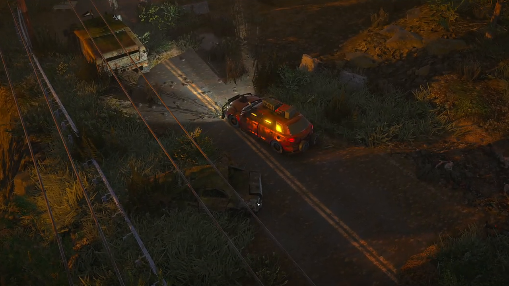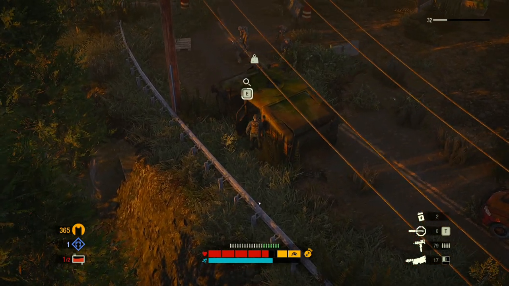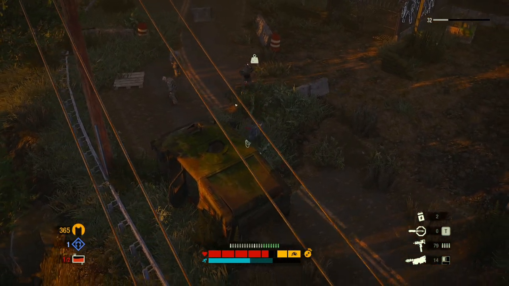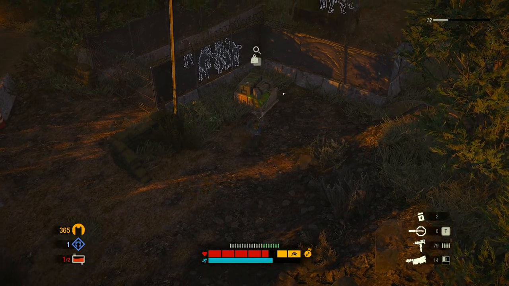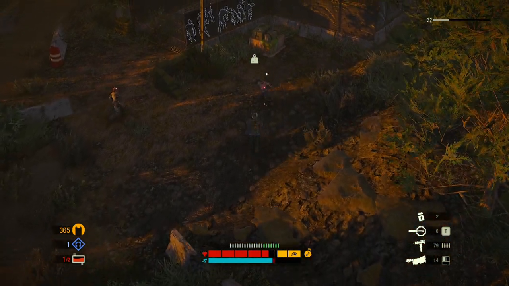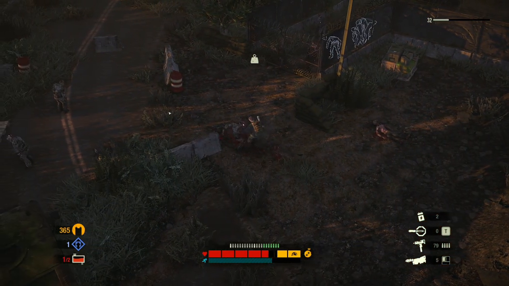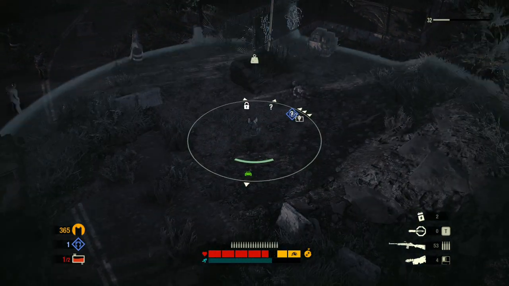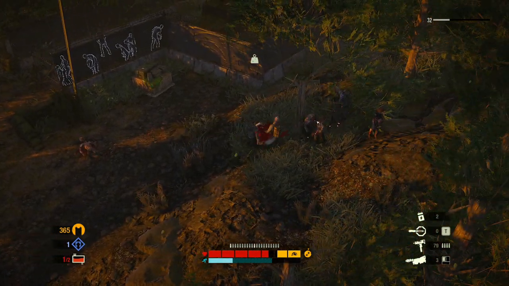Nope. Those zombies were dead before I was even on screen. Okay, a grenade. Got some supplies right here. Stun grenade. Damn it. Okay, so we have a basement here, we have this locked door, we have one of these supply cache things. And a boatload of enemies here otherwise.